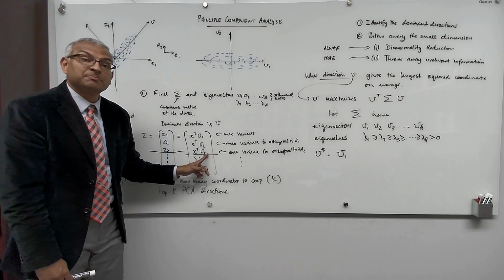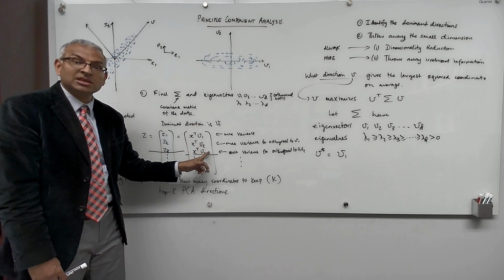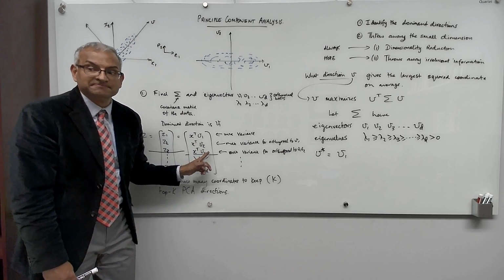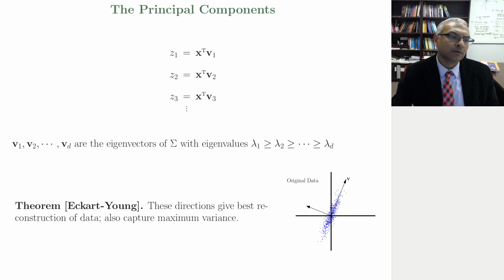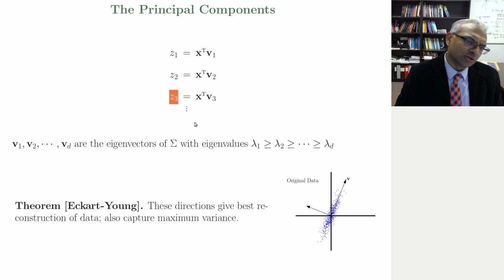Okay. And now let's go and see some pictures of how the top K PCA features behave, how they perform when it comes to the digits data. Okay, so just a quick recap of what we just discussed. The principal component analysis algorithm: you construct the top eigenvector of your covariance matrix. That gives you the first coordinate of your transformed data point. The second eigenvector gives you the second coordinate. The third eigenvector gives you the third coordinate. And at some point you truncate and you say, I've collected my dominant directions and the rest are noise. Okay? And that gives you dimensionality reduction. And also presumably you've thrown away the small variations that correspond to irrelevant or noisy data.